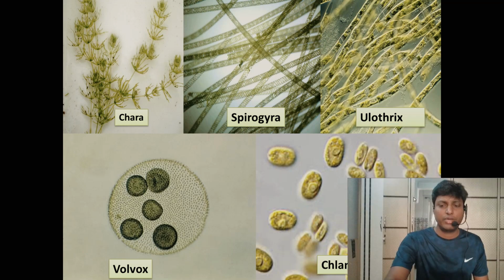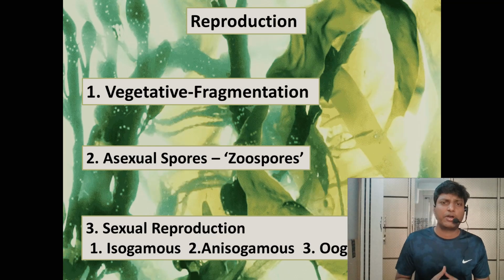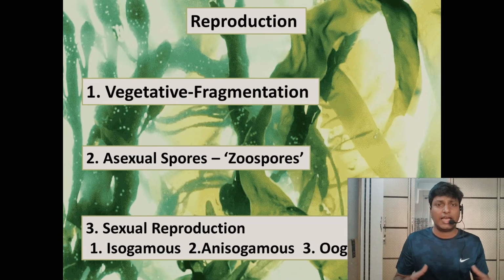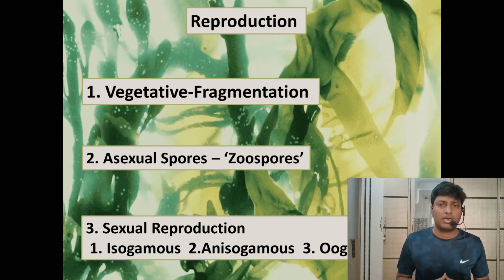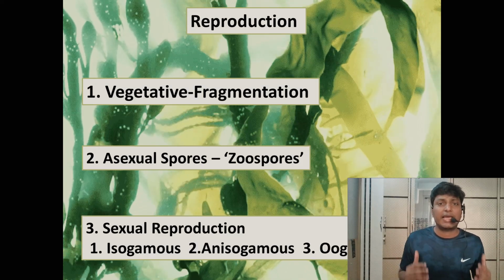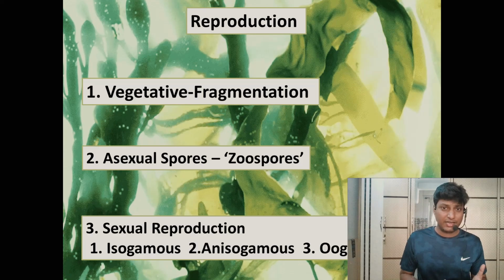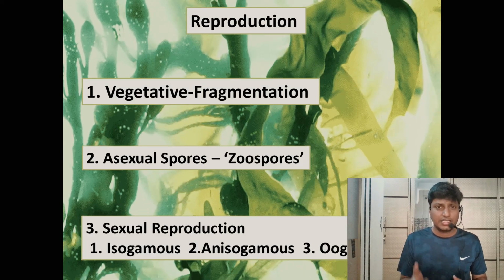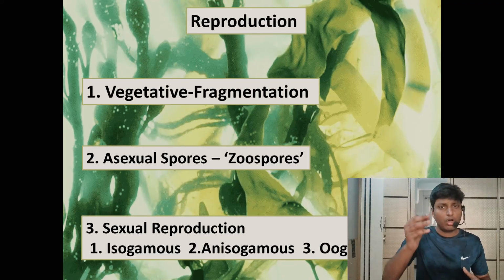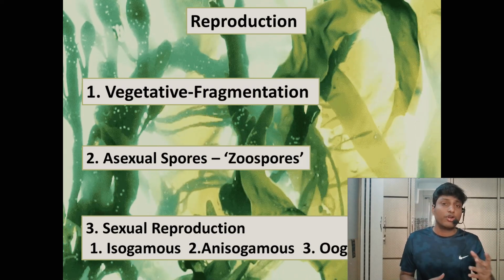Okay, now dear students, going ahead, what are the ways by which they reproduce? In the video on algae, I had explained the different ways in which algae actually reproduce. So again, recollecting the same, algae reproduce by all three types of reproduction, right? What are the three basic types of reproduction? These are nothing but vegetative reproduction, right? It can be asexual reproduction or it can be sexual reproduction. So always remember, plants can undergo all three types of reproduction, that is vegetative, asexual as well as sexual reproduction. Now what do we mean by vegetative?